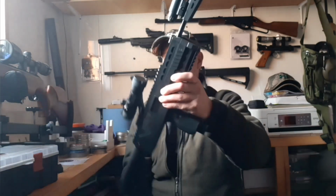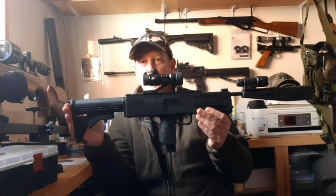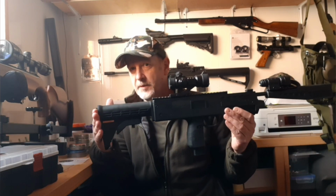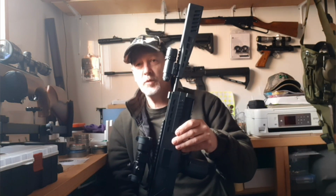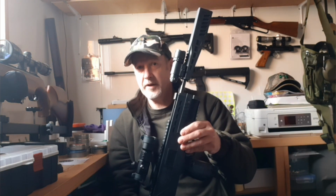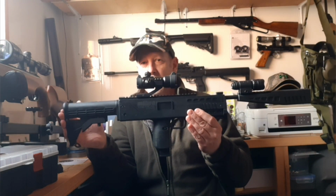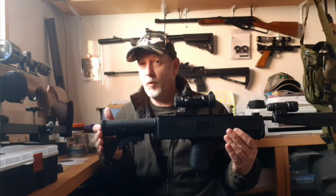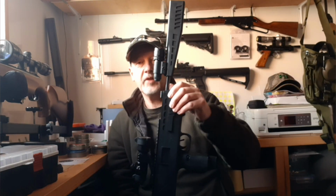Today I have a brand new rifle from Milbro. It's the Milbro Savage, which is from the Milbro Tactical Division. That's what it says on the box anyway. Now this is apparently the shortest break barrel rifle on the market. It's a gas ram, which means it's smooth and allegedly full hunting power. That's the term they use. They reckon around about 11.5 FPE. So that's going to be interesting.